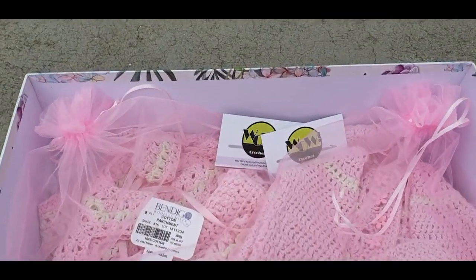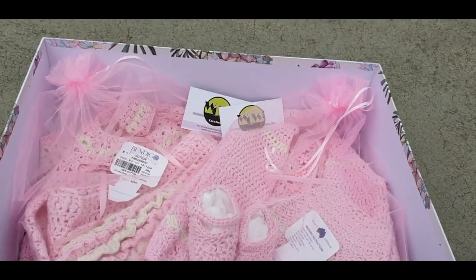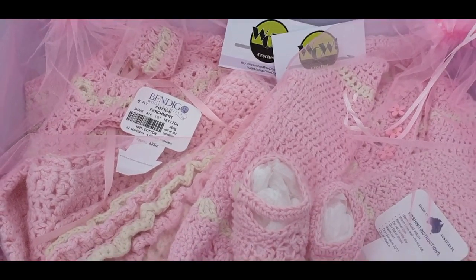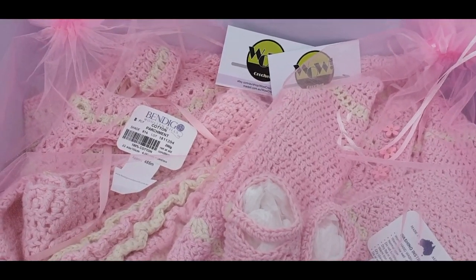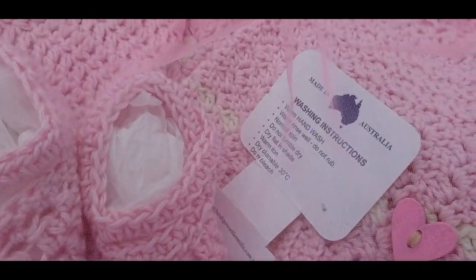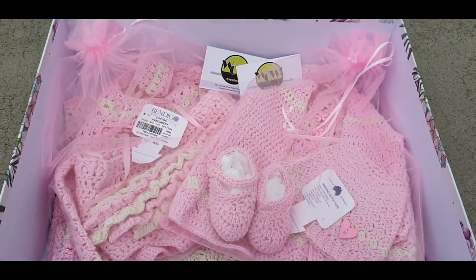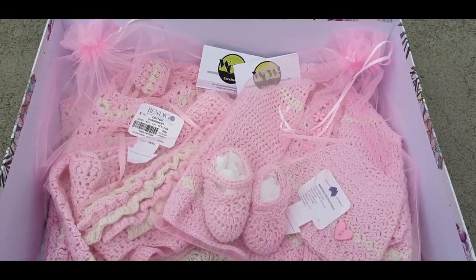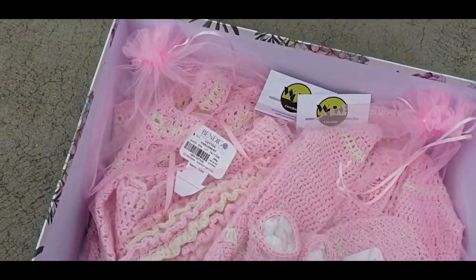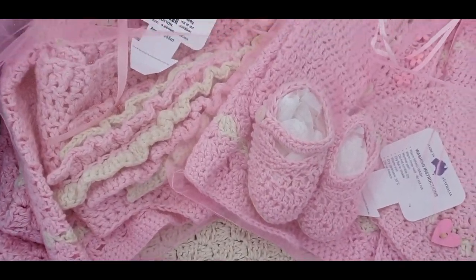Okay, now they're my cards, so I put them in every box or every pack that I do. I always leave a label of the yarn that I used. There are occasions where I don't, because I've misplaced them, but I always put in washing instructions as well. Each item that leaves the premises is washed and blocked once or twice, depending on the product. Now in our box here, I'll keep the lid closed so we can put the gear on the lid.